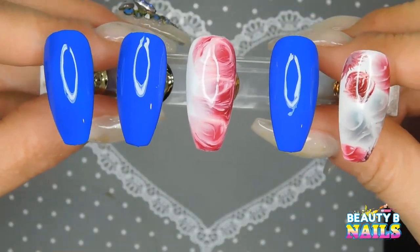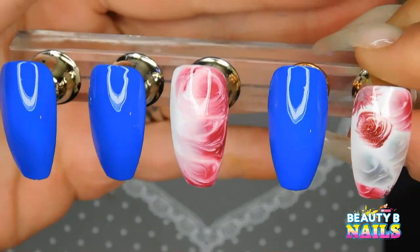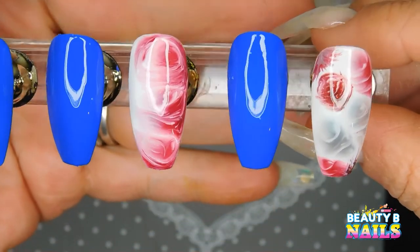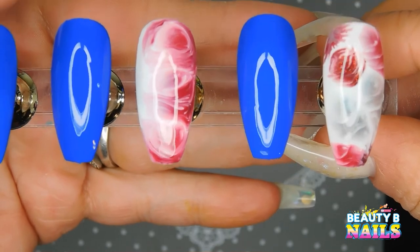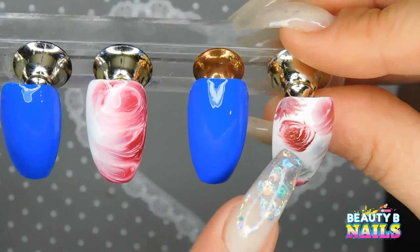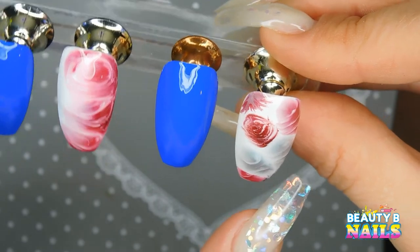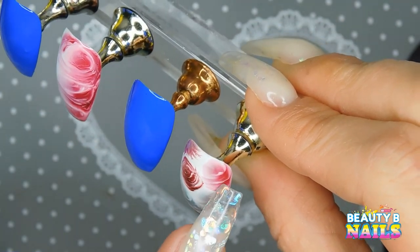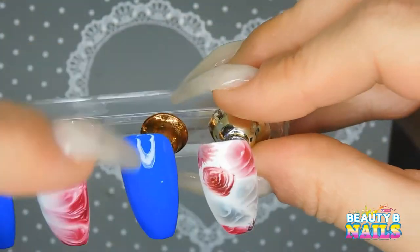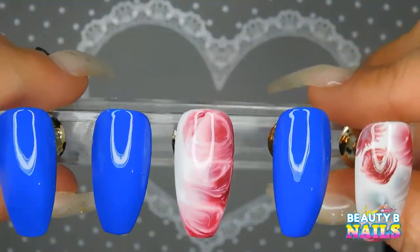Oh my God, guys, look at that. I hope you can see it. It turned out so pretty. The glitter one didn't spread as well, I guess because maybe it has glitter in it. But now the colored ones are, oh my God, they're just so beautiful. So delicate looking. This glitter one didn't turn out, so I just added some. Anyways, I hope you love it.